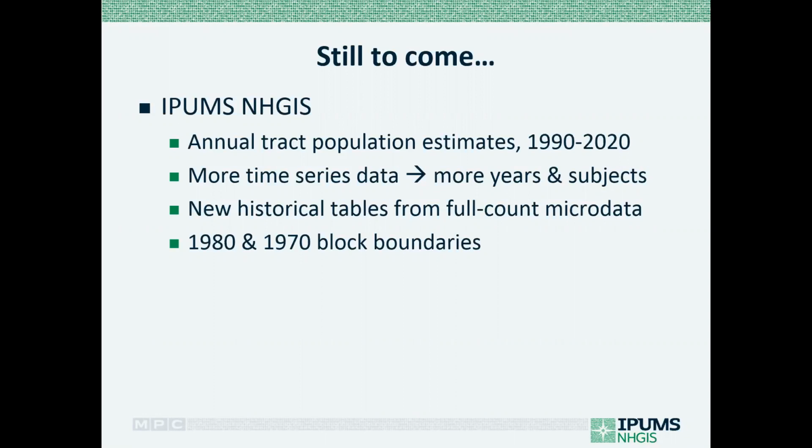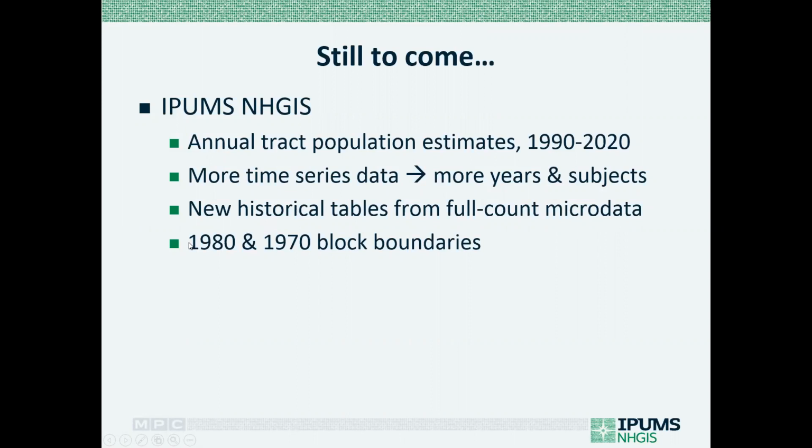We do expect to develop models that will allow us to interpolate the long form data and ACS data with high quality estimates. Not quite as good as the block-based, but still very good. We will soon, we hope, start adding historical tables that we have generated ourselves from the full count microdata that's available in IPUMS USA. These will allow us to produce some cross tabulations that are not currently available from the public data, and for geographic levels that we don't currently have data for, like the place and county subdivision.